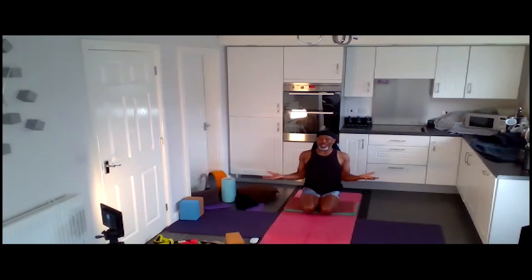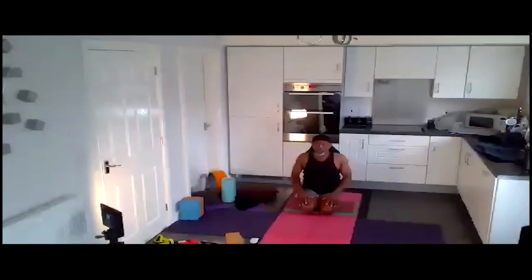Two more, breathe in, hands are drawn together. Exhale, chest lifts, and then open up. One more, breathe in. And as you breathe out, as your chest lifts, you're opening up. Squeeze your elbows in and keep reaching your arms back and away from you. The elbows are tucking in. And then inhale, release.